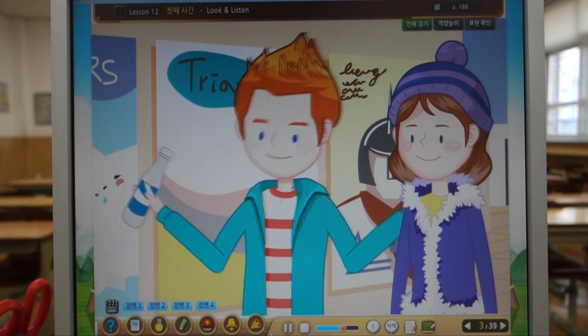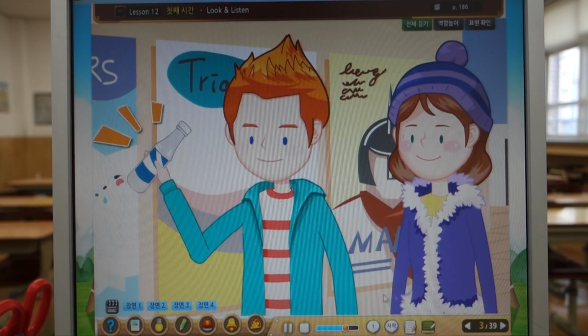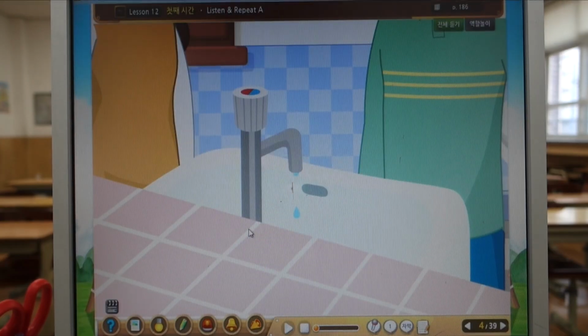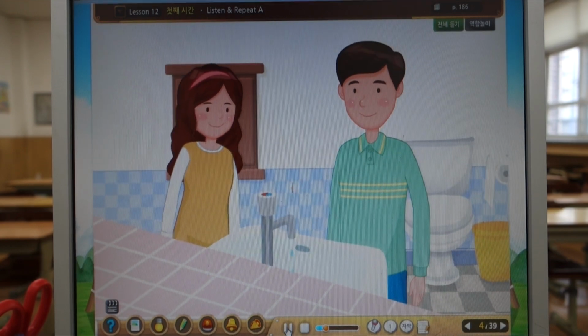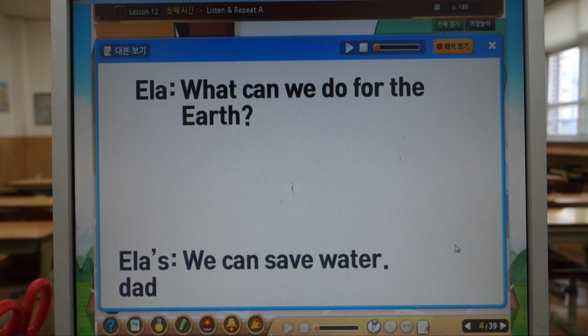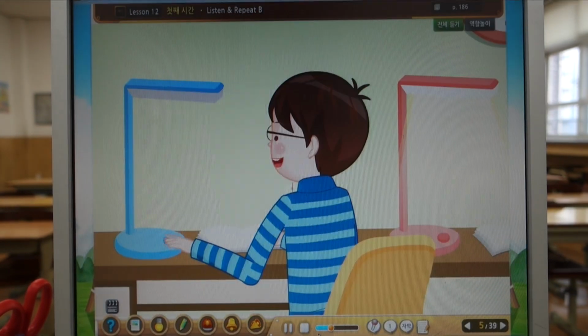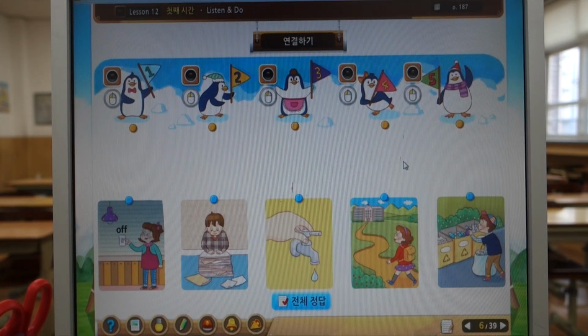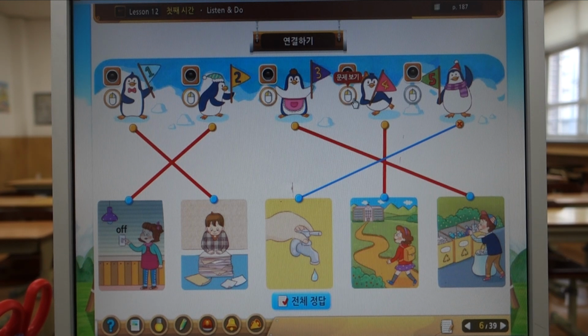And then after watching the clip, you of course want to check to make sure that they can answer the mission questions that you gave in the beginning. Next section is listen and repeat, where the students do just that. And then the students can practice the dialogue with the teacher and then with their partner. After practicing the dialogues, we can even take volunteers to present. And the last section in the textbook is listen and do. Pretty straightforward. The students just listen to an audio and complete it in their textbook. And then you can check the answers all together at the end.